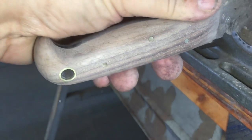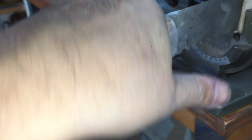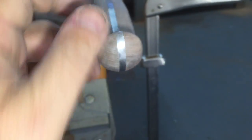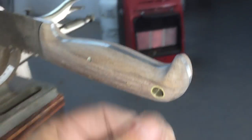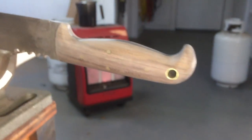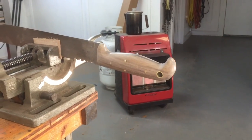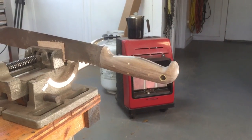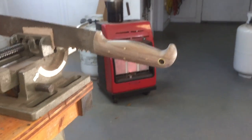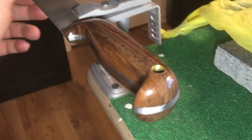I'm down to 320 now, I'm gonna go to 600, because it just looks so much nicer when you put a little work in — it takes less true oil to make it look classy and smooth. I'm moving up to 400 and then 600, and the next shot you'll see will be a couple coats of true oil so we can get a real good look at that beautiful walnut.